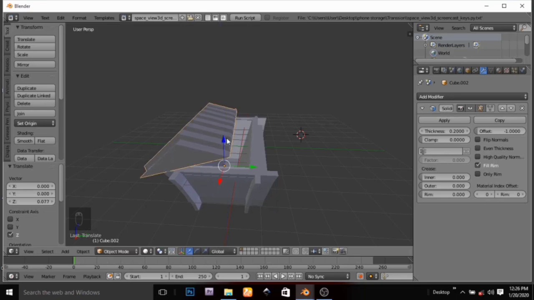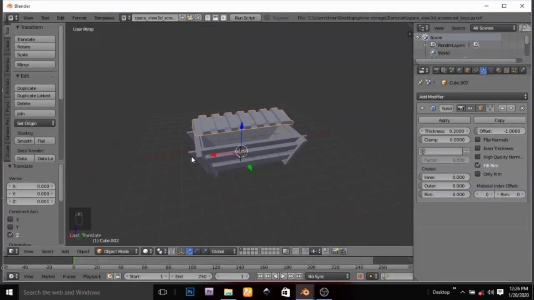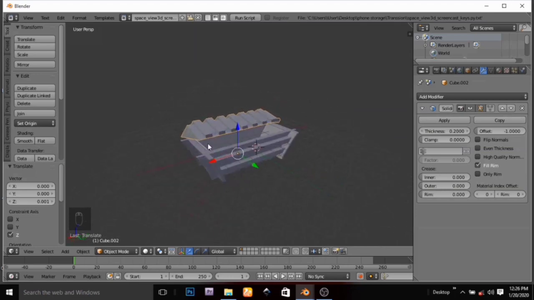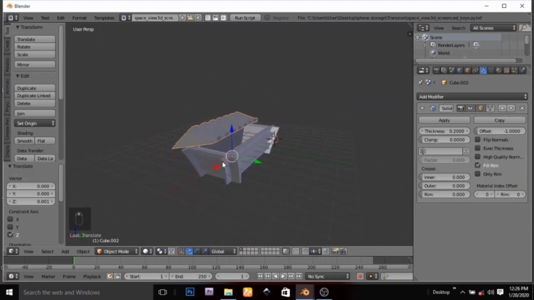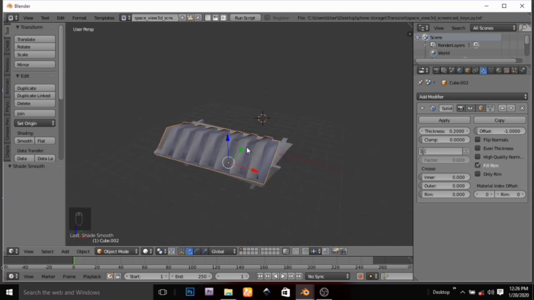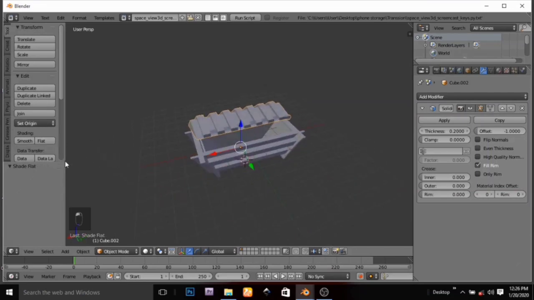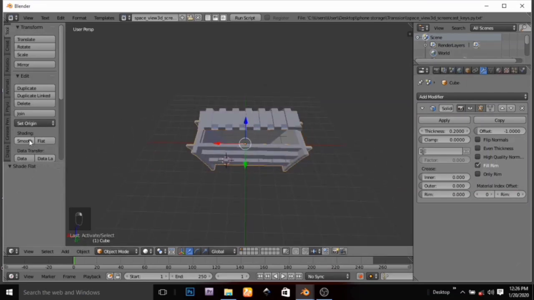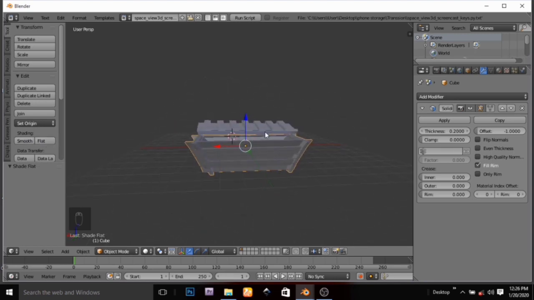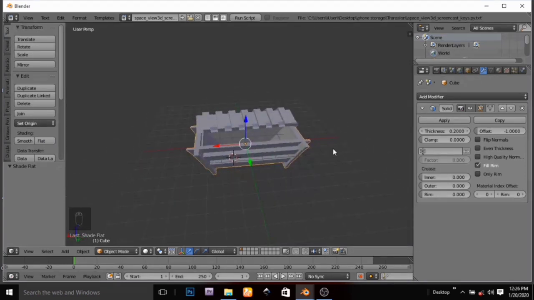Okay, now I think this is good. Yeah. What we have here now, you can see a chest box. So you can smoothen it up by pressing smooth, but it doesn't look dope, does it? It doesn't. I want to put this on flat for now. I'll explain what that means. Okay, what next? Let's give it some materials.